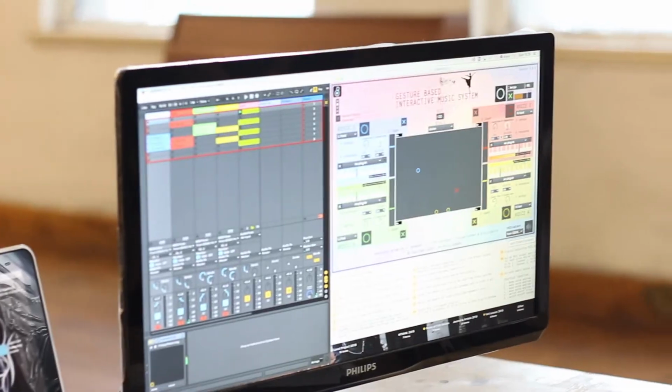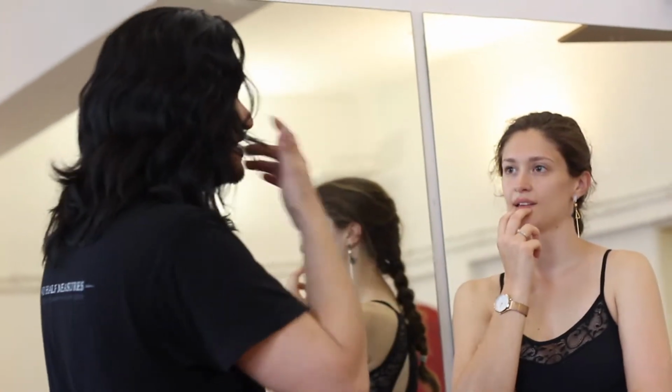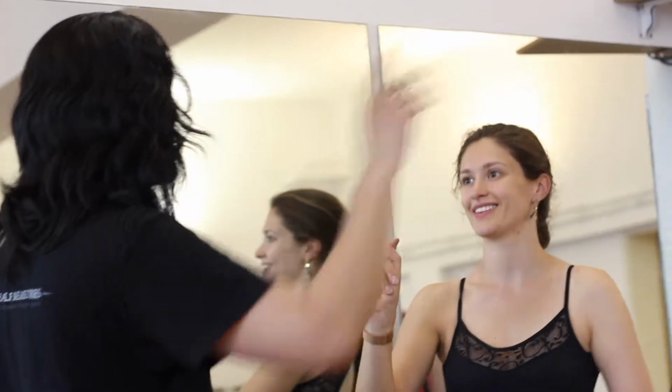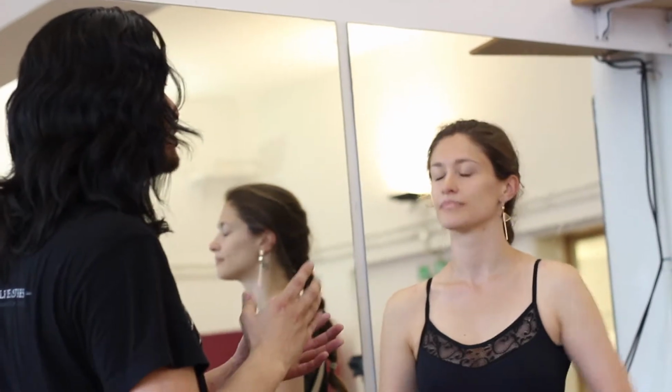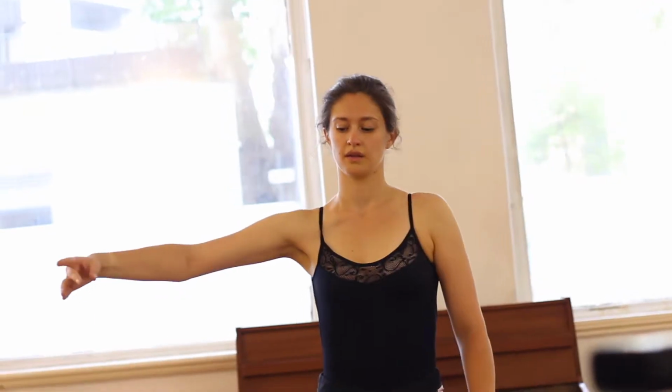And for the test of the last experiment, I had Eleanor as a performer. In this test, I briefly told her how her movement affects the system, and her challenge is to interact with the system with her dancing gesture and also emotionally improvise with the generated sound from the system.